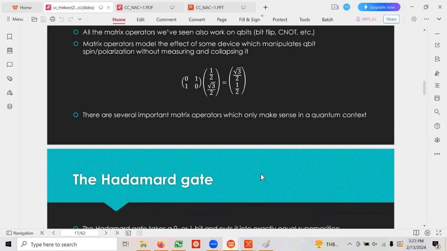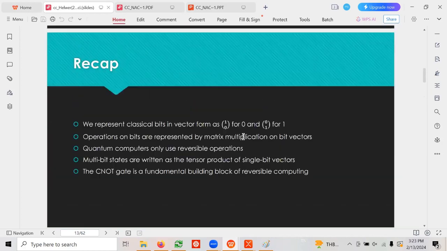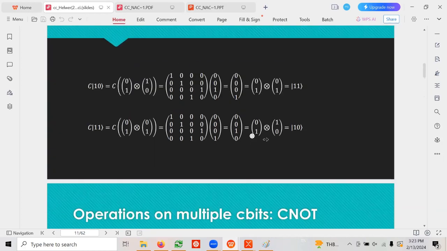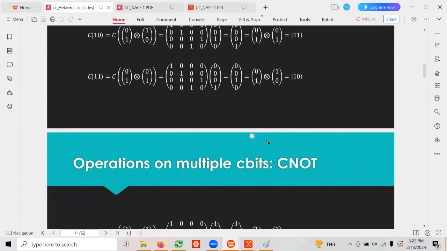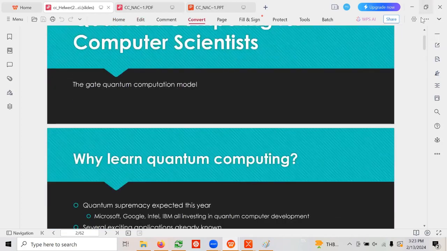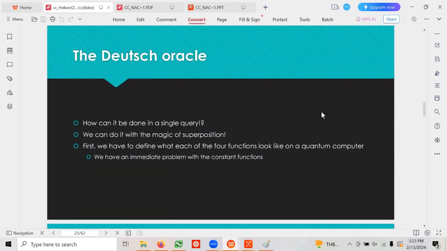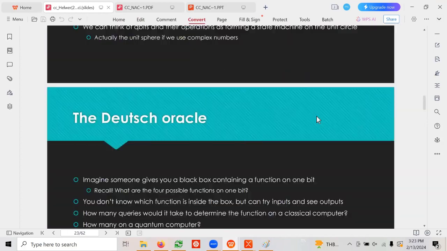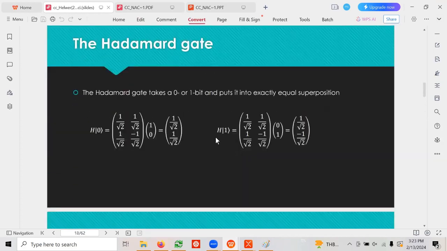So just as the CNOT is a fundamental gate, there are actually 4 that you need to know if you were going to work in this, but today you don't need to know many. You need to know this guy. You need to know another gate. This gate is like the mother of all gates. It's called Hadamard gate. What it does is that it turns classical into quantum and back. Meaning, it turns something that's either definitely 0 or 1 into superposition. But again, if you apply it twice on the same thing, you get it back.